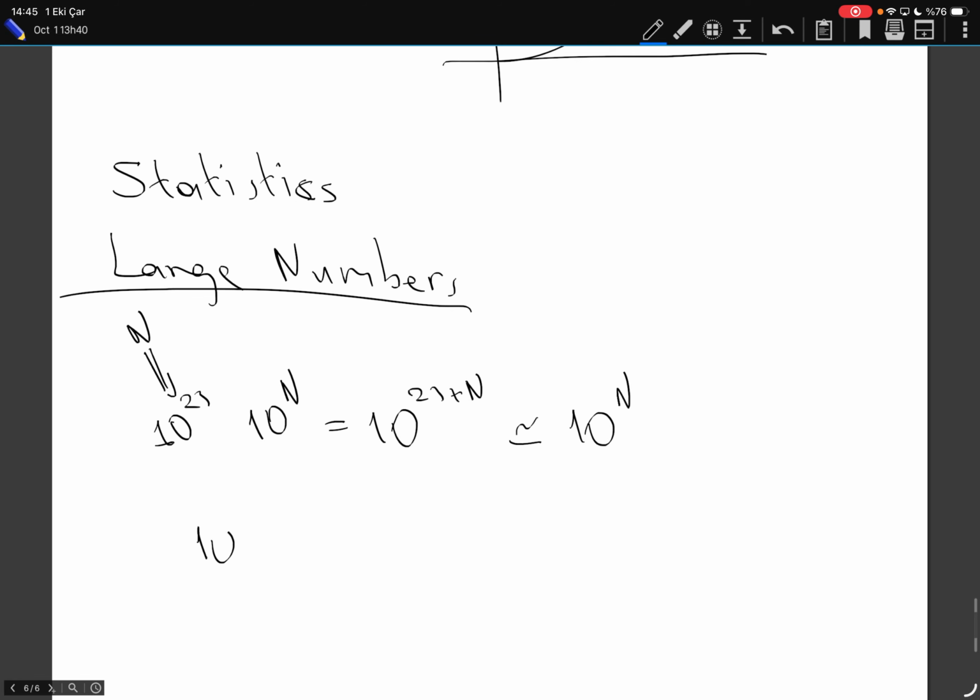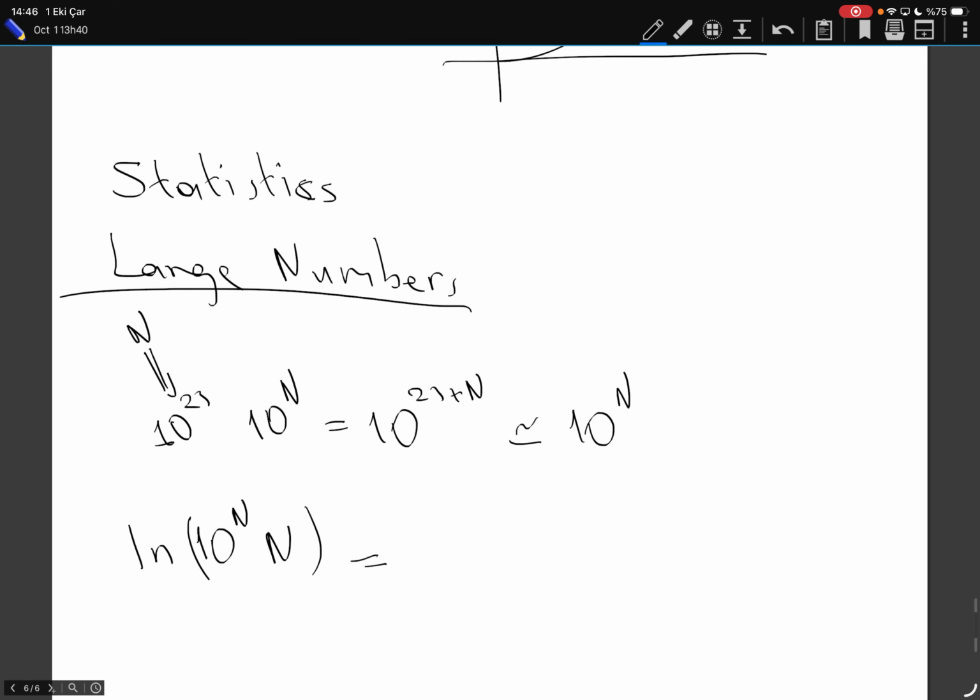We will be calculating quantities of the order of 10 to the power n, but these are so huge that physical quantities will be proportional to their logarithms. So if you calculate this quantity 10 to the power n with an error of an overall factor of n, I repeat, n is itself 10 to the power 23, so instead of obtaining 10 to the power n, you just got 10 to the power 23 times 10 to the power n. In general, you will say that that's a huge error.